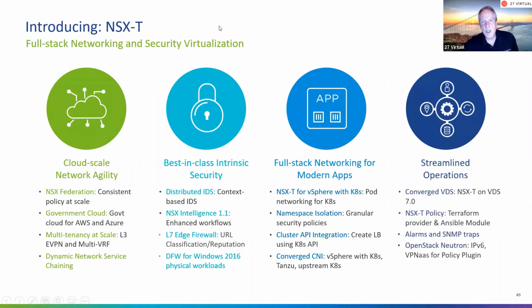And then streamline operations. A new feature coming out with vSphere 7 is, if you've deployed NSX-T as of yet, you may have seen something called an NVDS. The NVDS concept will still be there in your edge nodes, but on the ESXi host level, if you're on vSphere 7 and 3.0, instead of having to build another NVDS that may require additional PNICs, you can leverage the integrated VDS or the converged VDS. In other words, just a VDS with the NSX-T code kind of on top of it, if you will.